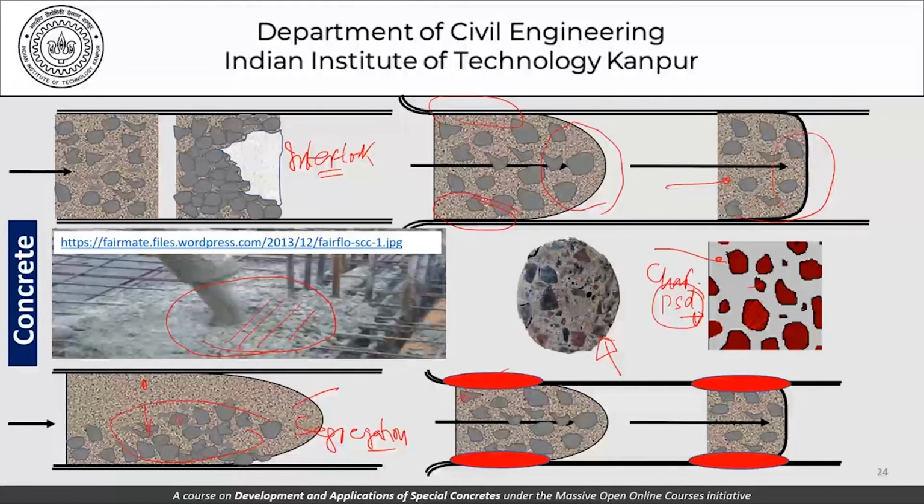and make sure that the concrete doesn't segregate, it has the right kind of viscosity. For that, the mortar has to have the right kind of viscosity, and finally the paste has to have the right kind of viscosity, and they should have the right kind of carrying capacity as far as the coarse aggregate is concerned. So the mortar should have a certain type of characteristics, and that's what we'll see in a few slides before we close our discussion today.